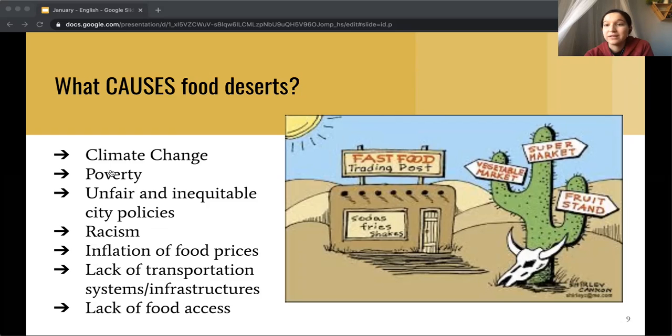Another one is poverty, right? As we were speaking of low income. So low income residents do not have the resources to travel to areas with better food options, right? And conventional food industries are less likely to put a healthy food store in a low income neighborhood because of the low purchasing power of the residents. If these companies want to make money, they're going to put it somewhere where they know people can pay for their products, which doesn't always keep human beings in mind when you have goals like that.